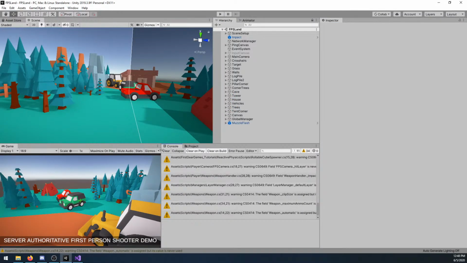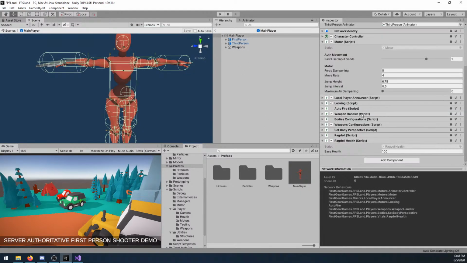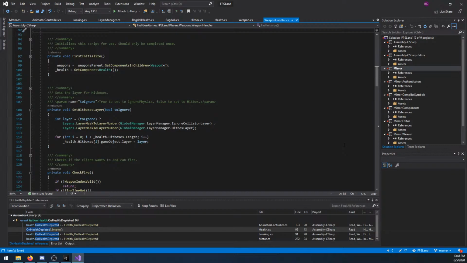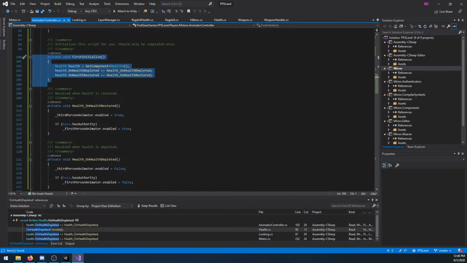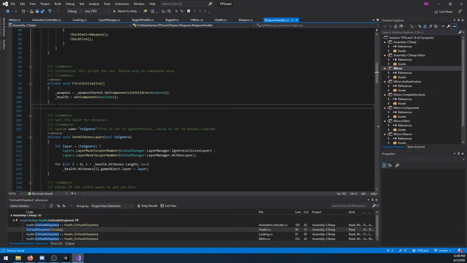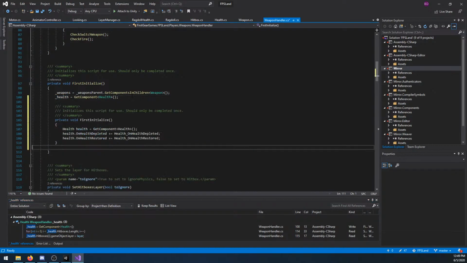And the other thing, I was still able to shoot whenever the player had died. So that would be my weapon handler. So again, this code's going to look very familiar. Probably already have it first initialized. I do. I'm actually using a health script already, but why? So I can set the hitbox layer. That's okay, cool.